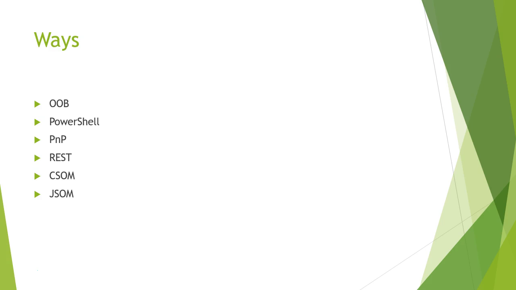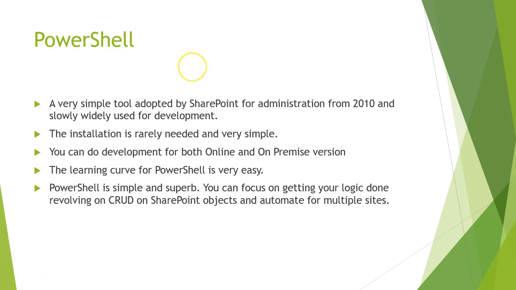Next is the CSOM. Why coming to CSOM? Because sometimes REST may not be available. In that case, CSOM is very powerful because it provides everything. And last but not the least, JSON may be outdated, but still, if you are a JavaScript coder, JSON is also a nice way to do in case you want to show the data in the user interface and not just do the processing in the backend.